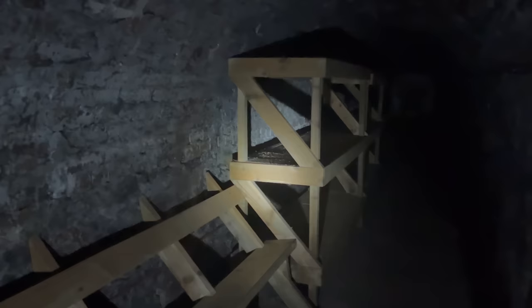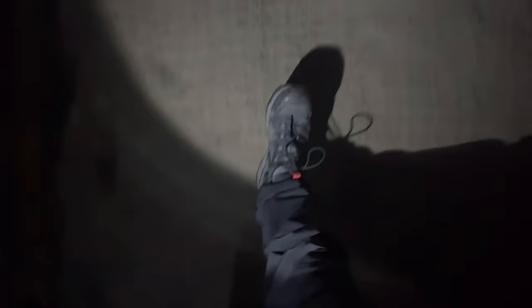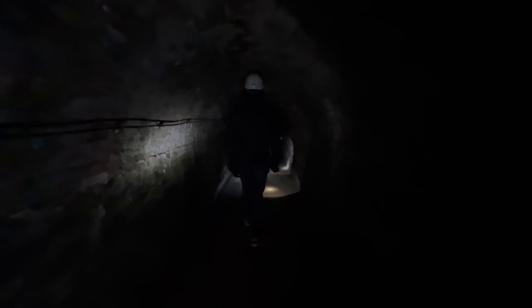Passing through each segment, we weaved in and out of these blast walls which prevented any explosions from travelling through and killing all of those seeking refuge within it. But long before it was used as an air raid shelter, this tunnel was made for the transport of coal from one of Newcastle's collieries down to the Tyne to be shipped across the world. Without torchlight — or back then, candlelight — the tunnel is completely blacked out and eerily quiet. Originally opened in 1835 and spanning two and a half miles, the tunnel was built using a total of over two million bricks. Walking through a literal tunnel of history, it really was a fascinating experience, and to think — like most Geordies, I had absolutely no idea this was right underneath the very streets we walk every day.